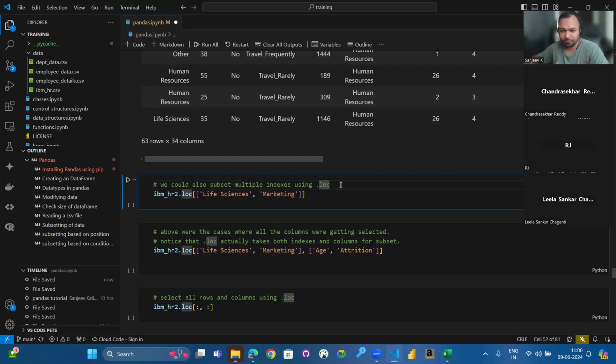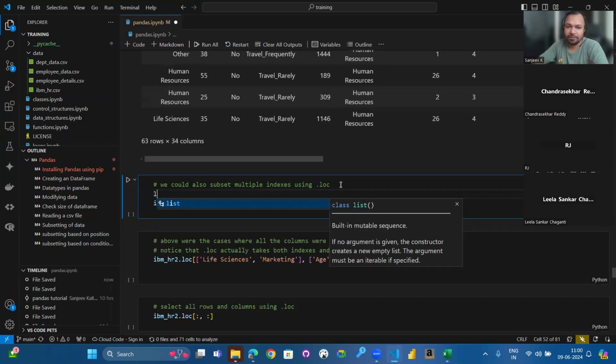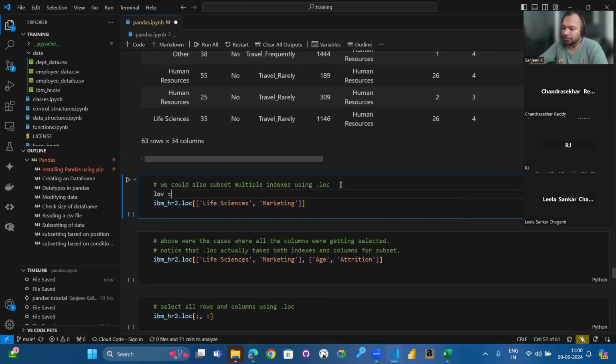I can say LOV is equal to, LOV stands for list of values, which is a normal term in UI cases. I'll put this, sorry, I should be using a single square bracket here. And in this, I'll say LOV.